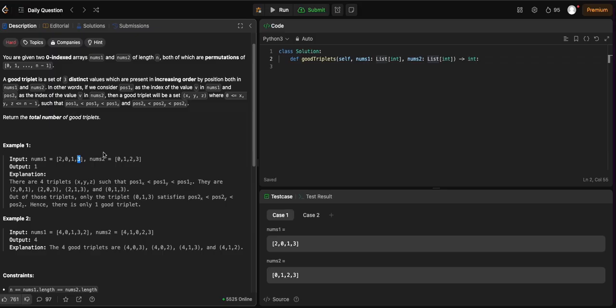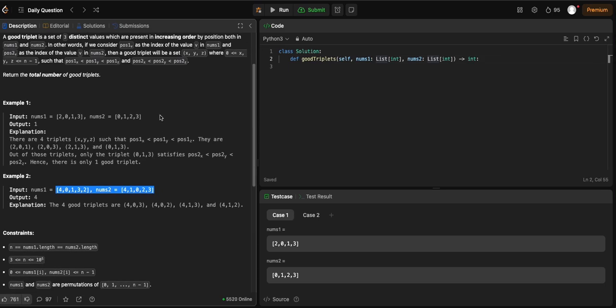Wait, actually, what do we know? Yeah, if we can map nums to this order, we can just check nums1. We just find the number of triplets that have the first element as the smallest, the second as the middle, and the third being the largest. Yeah, so actually let's look at example 2 and see how we can actually do this mapping. Right. Yeah, so something like 4, 1, 3 works here.